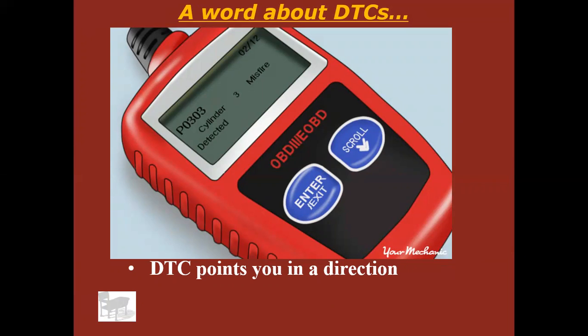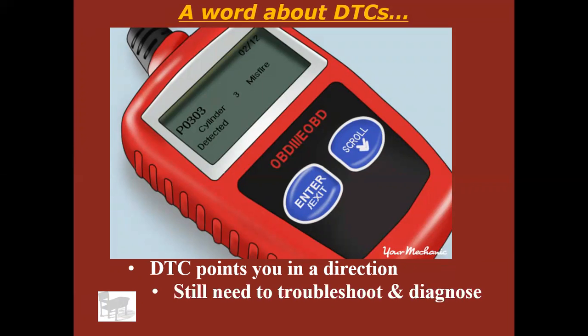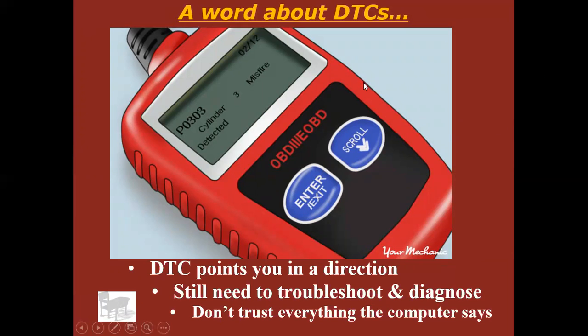Could be a bad injector. It could be a dirty injector. The list goes on and on. You still need to dig in and figure this out yourself. Still need to troubleshoot and diagnose. And don't always trust everything the computer says. Again, something like this, the computer's saying, hey, cylinder 3 is not running right. That's all it's telling you. It could be an oil leak.